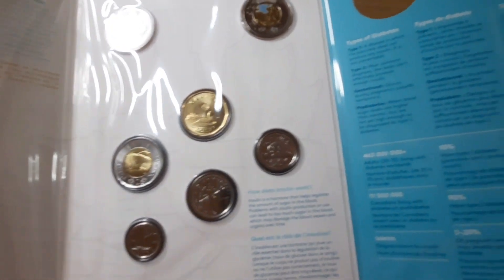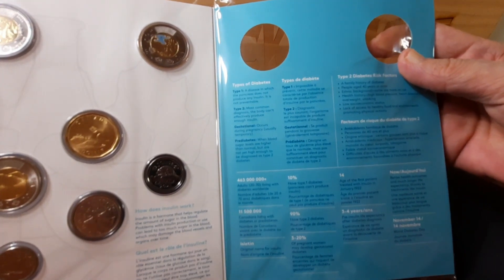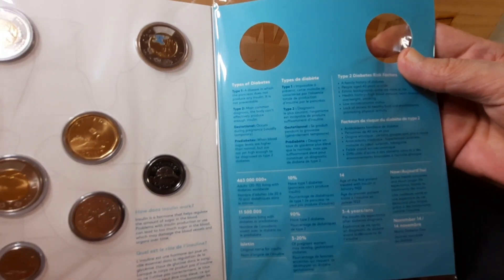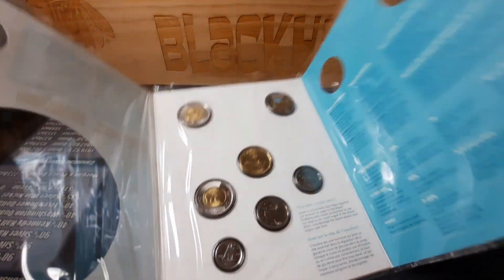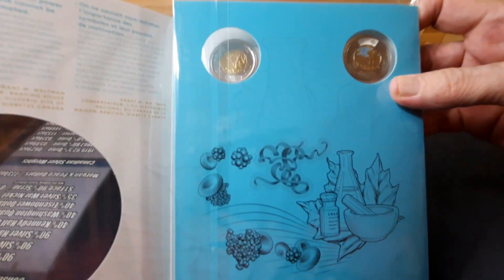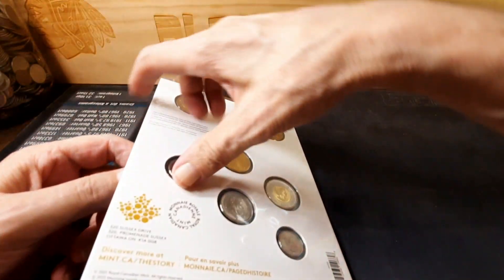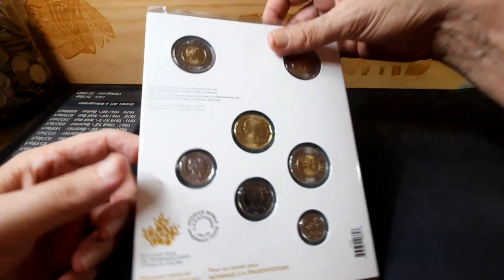But again, I mostly got this for the diabetic aspect of it — the commemoration of the hundred years of basically discovering and life-saving insulin that me and my daughter need. Very nice set; I think she'll get a kick out of it. I'll probably have to get a couple more.